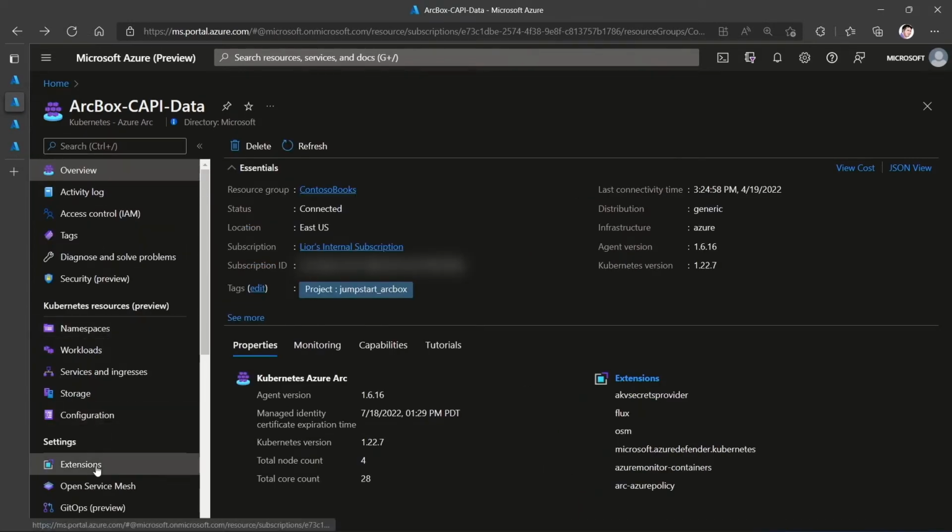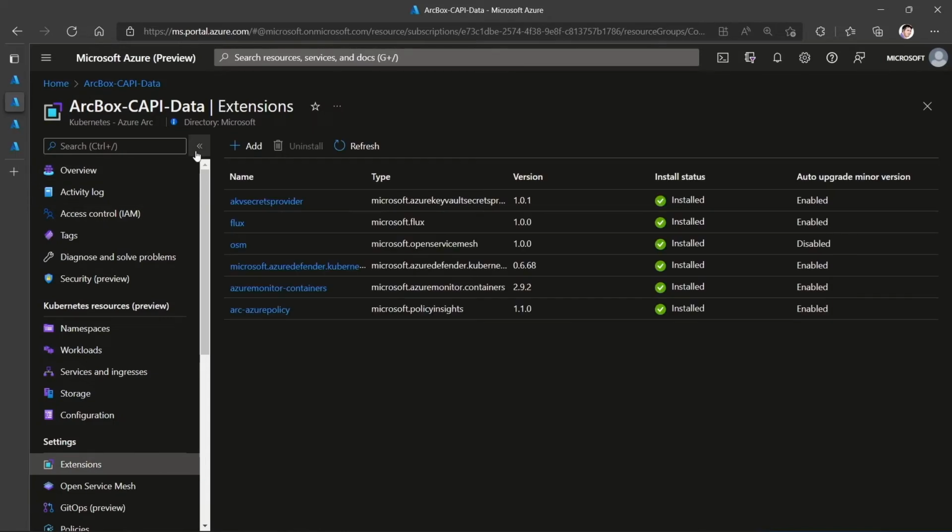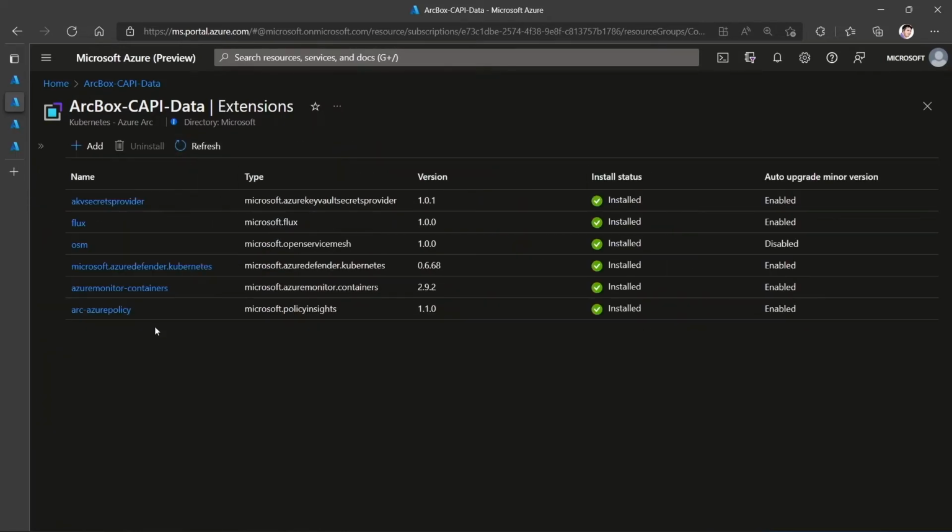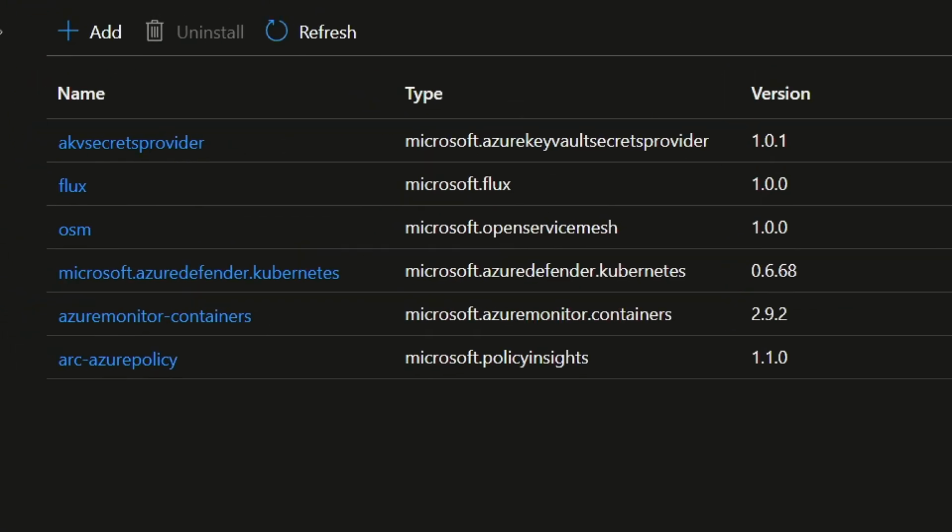Contoso Books has defined a baseline for their bookstore microservices application configuration and are planning to perform a blue-green deployment on all their Azure Arc-enabled Kubernetes clusters so they can test the new version for the application front-end service. The service is designed to count how many books Contoso sold and show this information on their company internal website. Each time a book is sold, the website will capture the transaction and will update the counter.